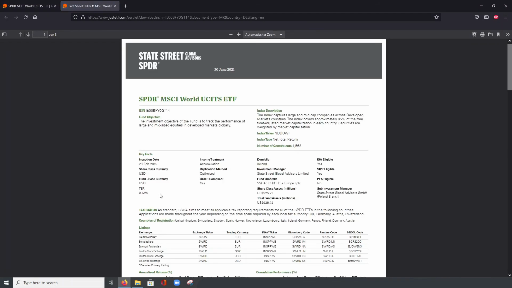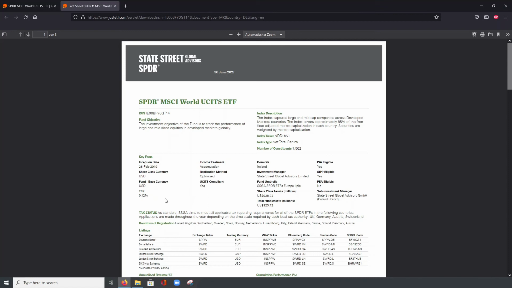to open it. So here on this fact sheet, you have the most important information on 2 to 3 pages. You have again the ISIN number here at the top, which is, like I already said, quite important when you want to identify the correct ETF at your broker. What you can also find here is some other information which are also usually available at the justETF webpage. The difference is that you're here looking really at the official document of the ETF provider.